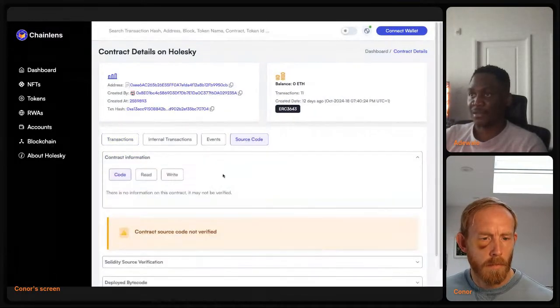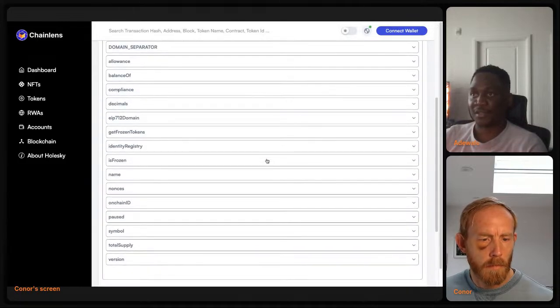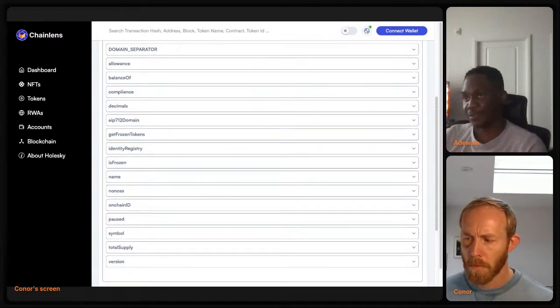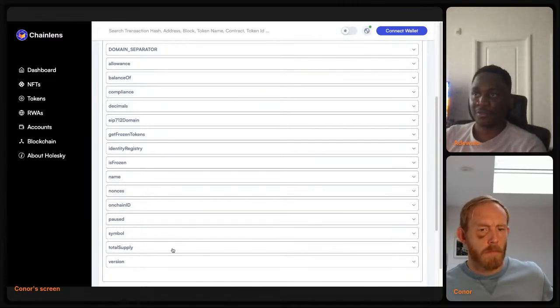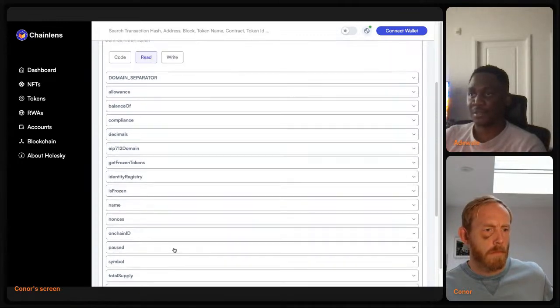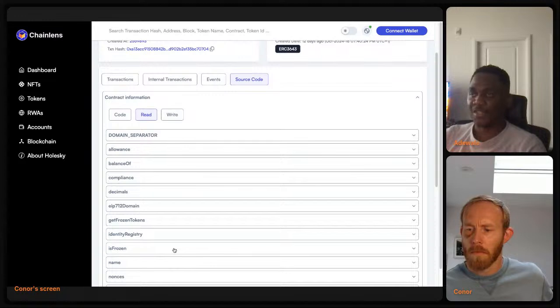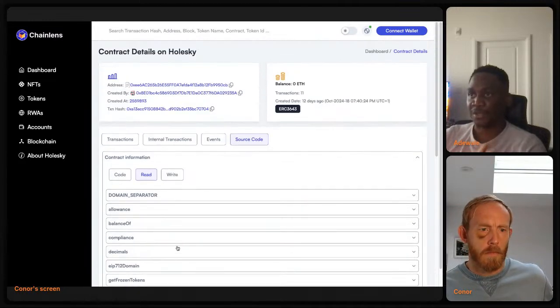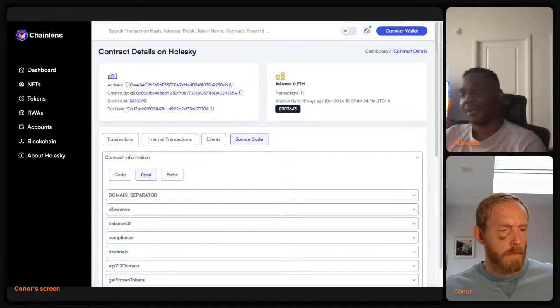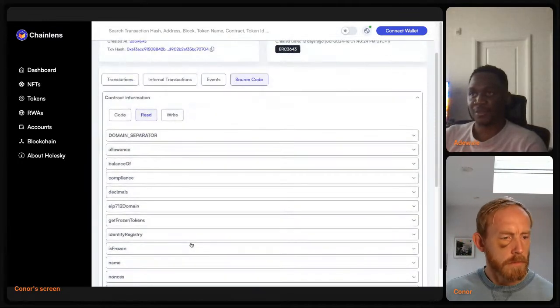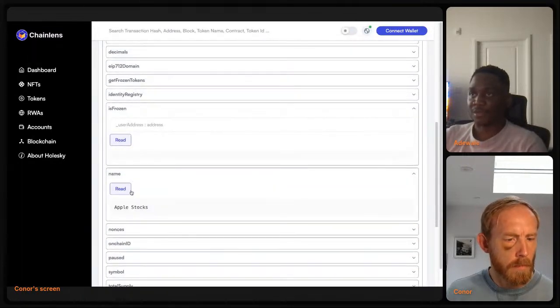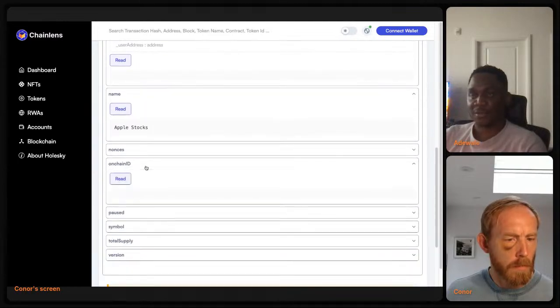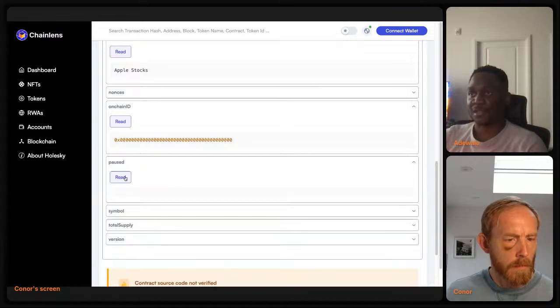But because of the way we can decode or interact with this contract, we are able to decode those functions like the freeze, name, identity registry, and all these other functions that are associated with this particular token. So when these transactions happen, we're also able to decode the information and make it available to the users in a more human readable format. So they don't just see hexadecimal details, but see the actual name of the function and what is actually happening.